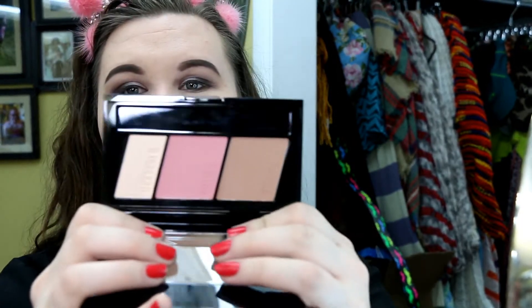I did not pick up an eyeliner by them, so I'm just going to go ahead and tightline my upper lashes and I'll be right back. We're going to go in with the Master Contour Face Studio by Maybelline in the shade 10, light to medium. I had a feeling this contour was going to be little to nothing, but that's actually not bad. Paige, when are you going to learn to just shut up and try stuff before you have an opinion?